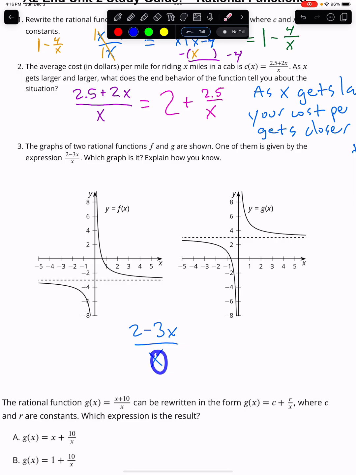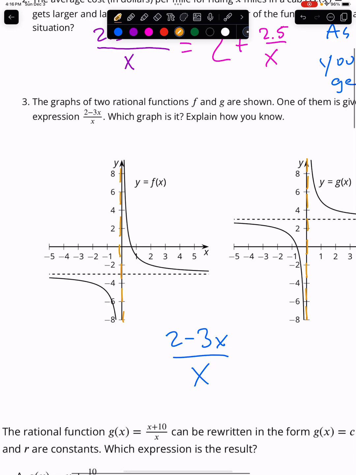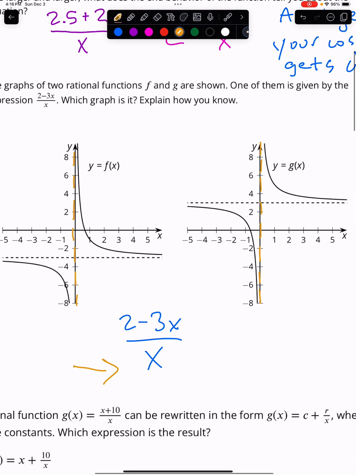So if you can't divide by 0, you get this little vertical asymptote. The way we usually represent that in math is we'll put a little dotted line, but we don't have the dotted line here. We got these two horizontal dotted lines, which represent the end behavior. But they didn't put a dotted line for our vertical asymptote right here, where x can never be 0, because we never divide by 0. So both of these are accurate as far as the denominator goes. That's not going to help us solve this, because the denominator is the same for both. X is never going to be 0, because we can't divide by 0.